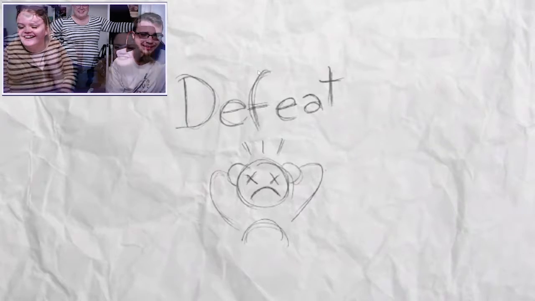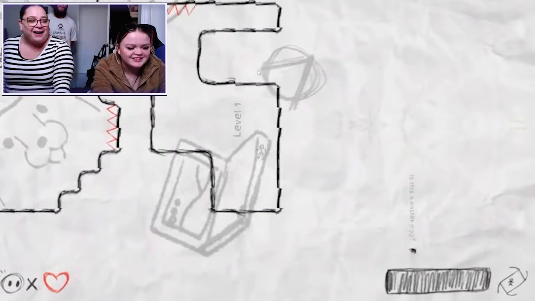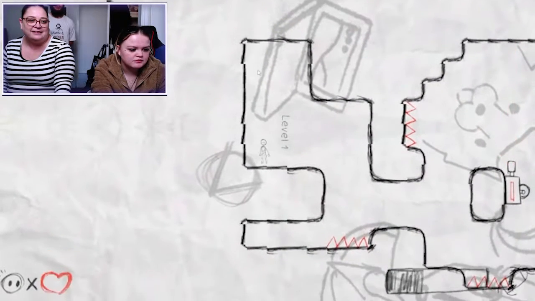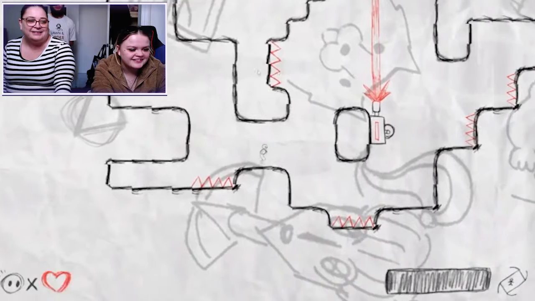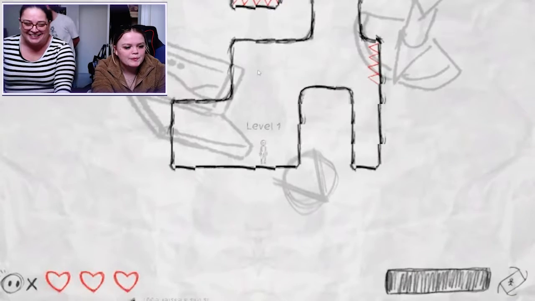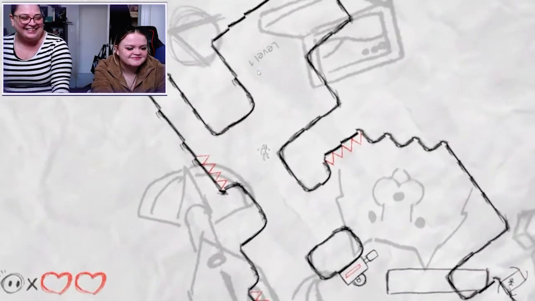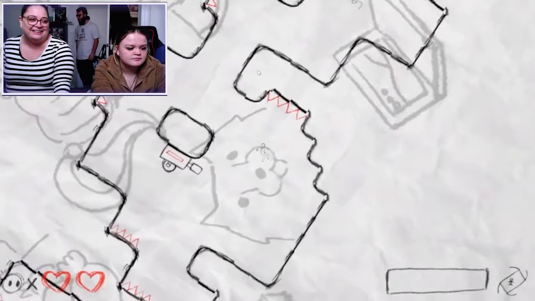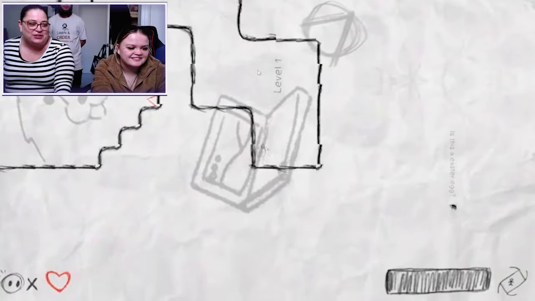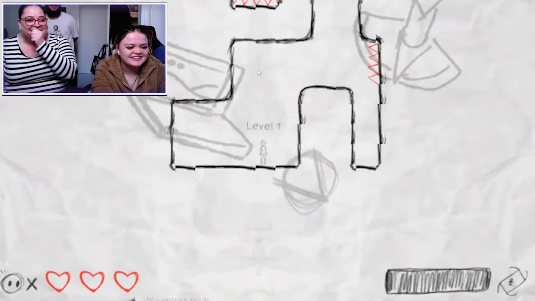Oh. Oh, what did I do the wrong way? Oh! Shit. Fuck off. Okay. Oh! That was bad luck. Watch, I don't have to do anything. She'll just kill herself. Shut up. No, wait. I can do it.